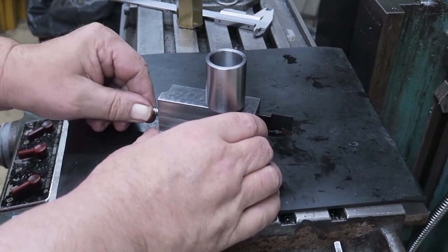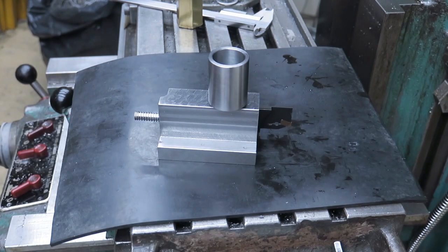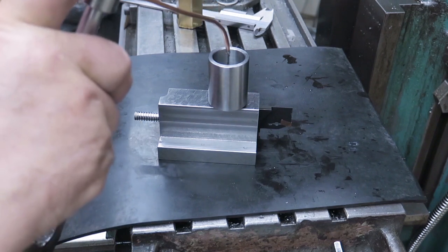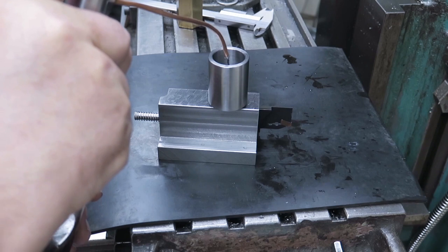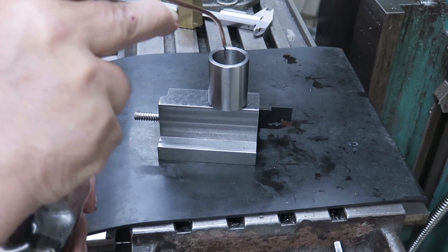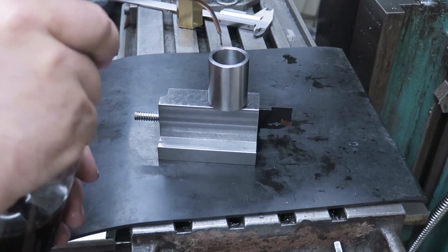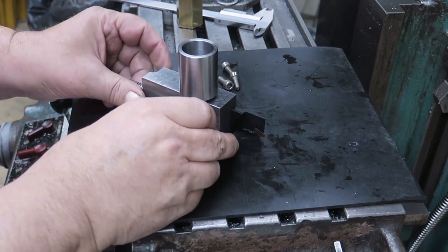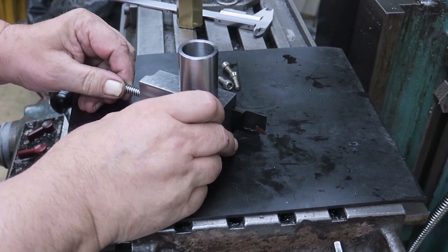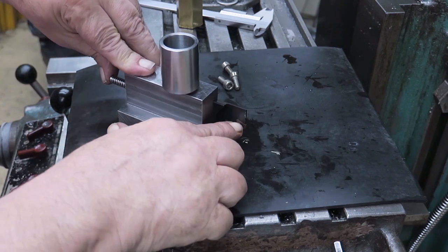Well, it's making sounds. Well, let's see. Let's put some cutting oil into there. Just a little bit. That should be enough. And see if we have connection. Yeah. There, you see.